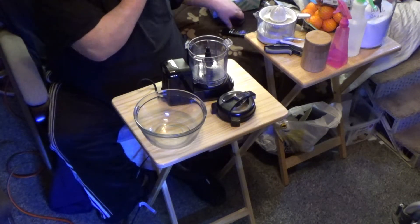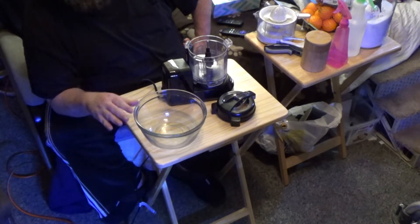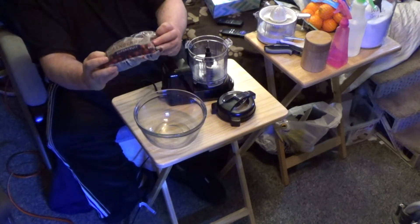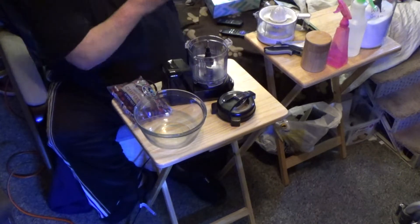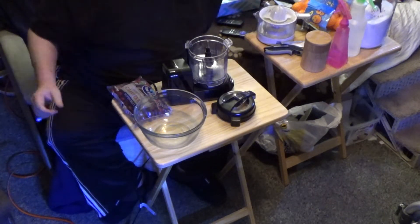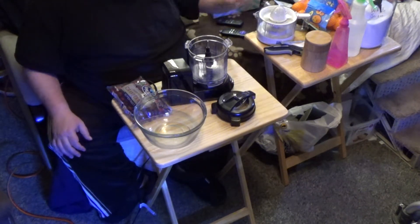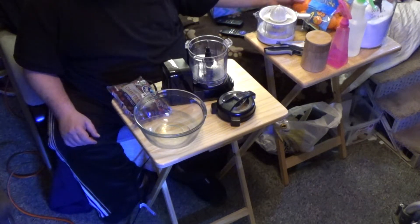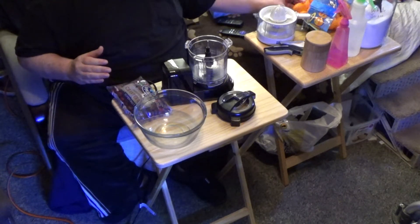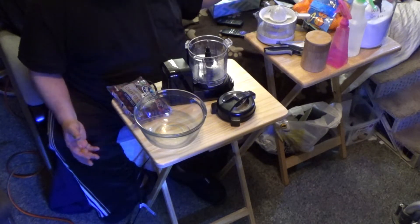Hey YouTube, it is RooTube here and I am going to make fresh uncooked cranberries for Thanksgiving. First things first, some fresh cranberries, some oranges — just the zest and a little bit of the juice. I am using white sugar, literally one touch of salt. This is exactly what my mother and my grandmother have been making forever. The only things I changed were a touch of salt and instead of using the whole rind, I just use the zest and the juice, and it doesn't need as much regular sugar.